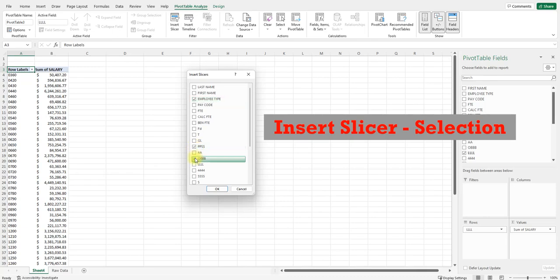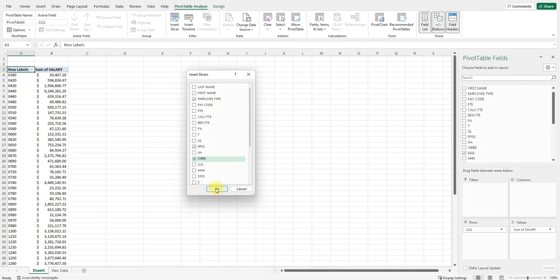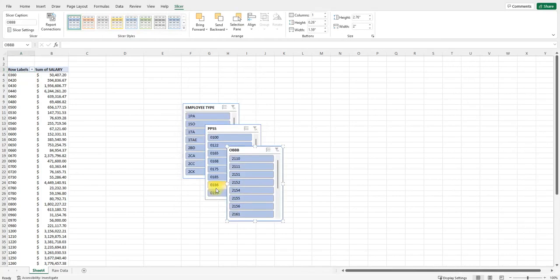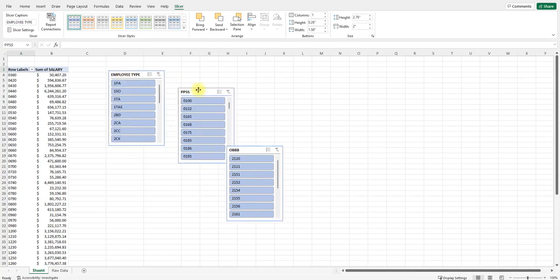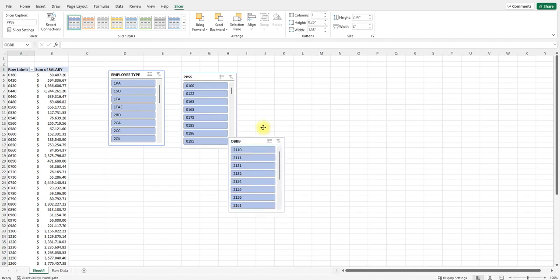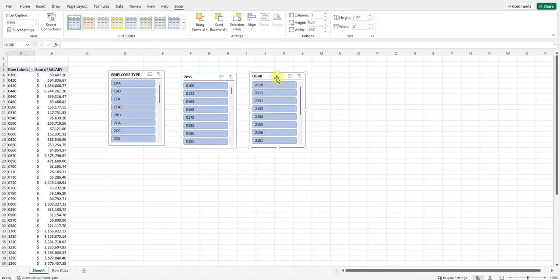One field can be selected, or multiple fields can be selected to create multiple slicers. To select fields to turn into slicers, simply click the box on the field. After selecting all of the fields to create slicers on, click the OK button at the bottom of the window. Notice how slicers of each field selected appear on the worksheet. These slicers are fluid and can be moved and adjusted for desired height and width dimensions.